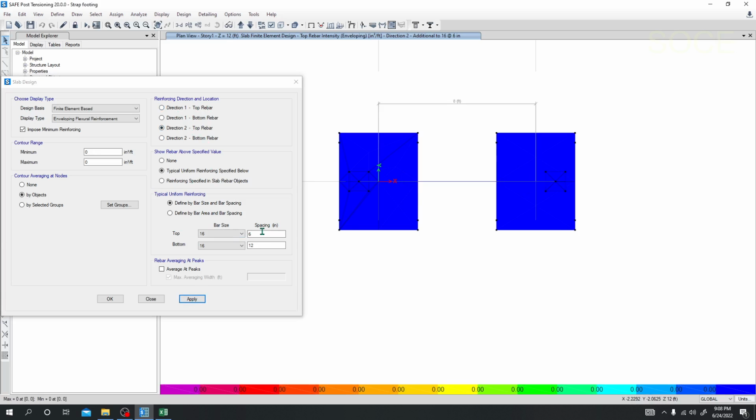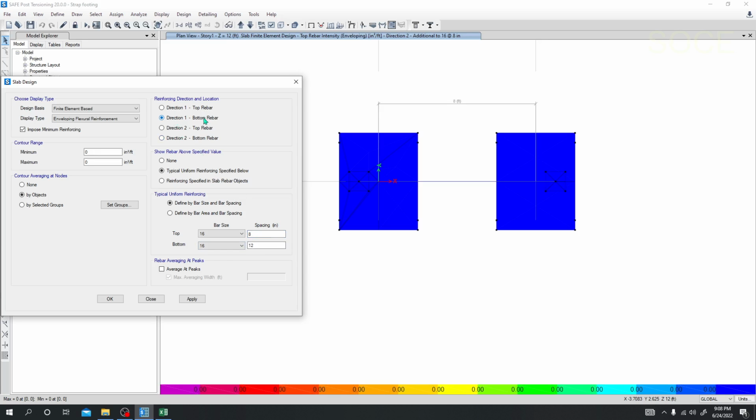For direction 2 I'll again apply. For direction 2 it's also okay, but I can check direction 2 at 10 inch, and we need a little bit. If we go for 8 inch, okay. For our second direction, the reinforcement requirement is a little less than in direction 1, so our top is okay.